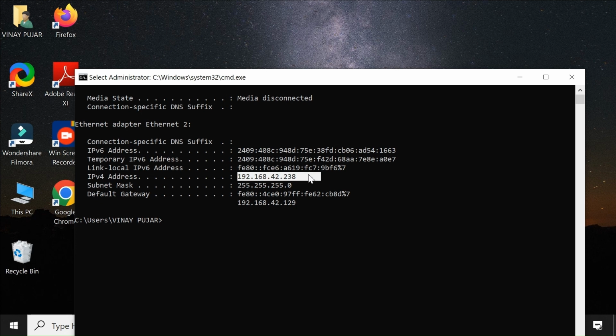For that, we have to use a command called the loopback address. Okay, so how to use the loopback address? Type ping 127.0.0.1, hit enter.